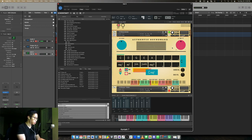Starting from the beginning, press the C sharp key on the bottom, C sharp one. Here we go. 1, 2, 3, 4.